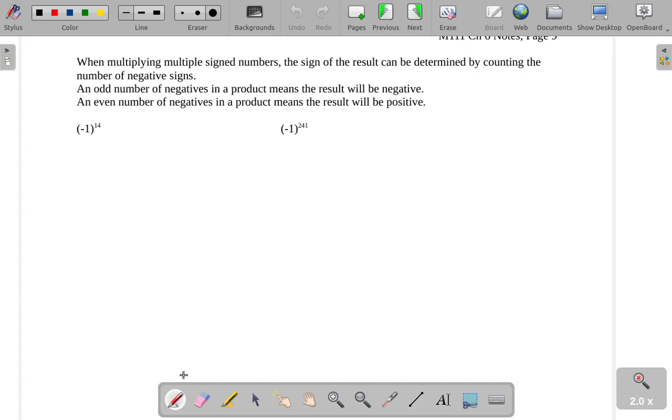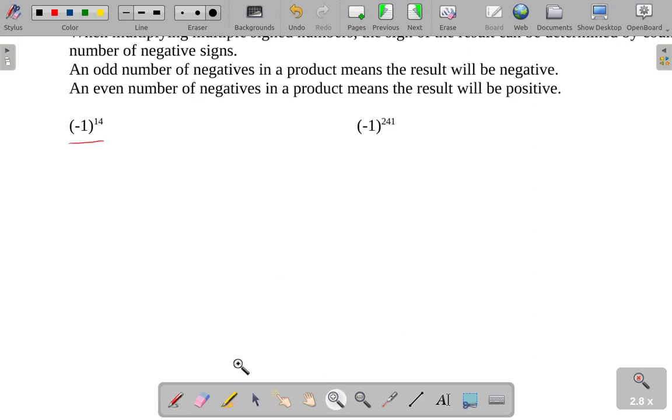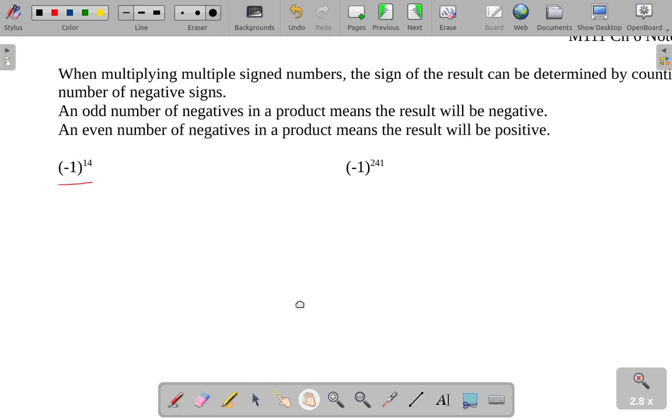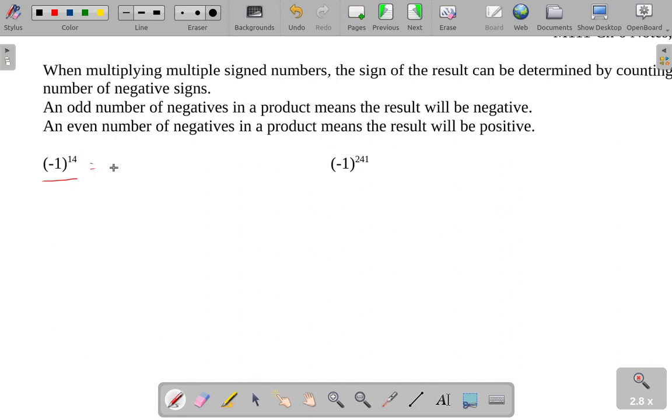When you have a negative number raised to a power, if you're trying to figure out if the end result is going to be positive or negative, you could write out 14 different copies of -1 and cross them out in pairs. Since we're crossing them out in pairs, that means if there's an even number of those negatives, they're all going to be crossed out. So in this case, if we have -1 to the 14th power, then we can see right away that it's going to end up being positive. And, of course, 1 to the 14th is just 1.